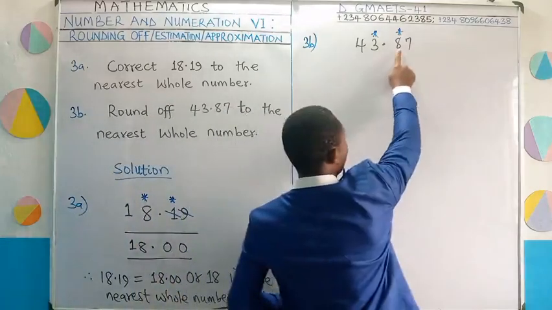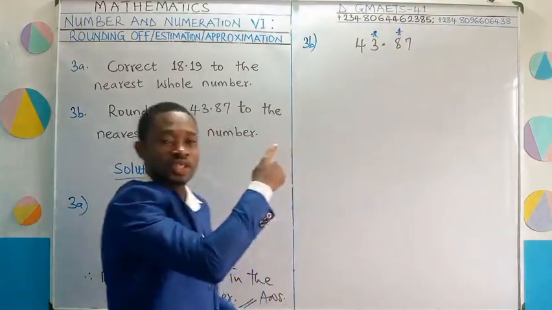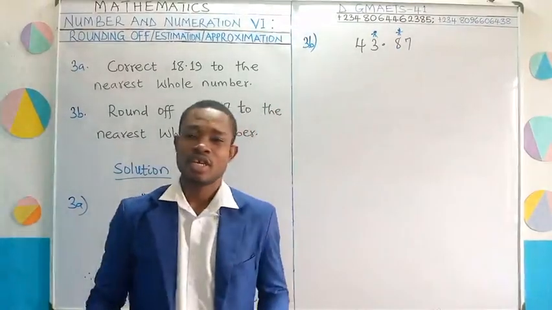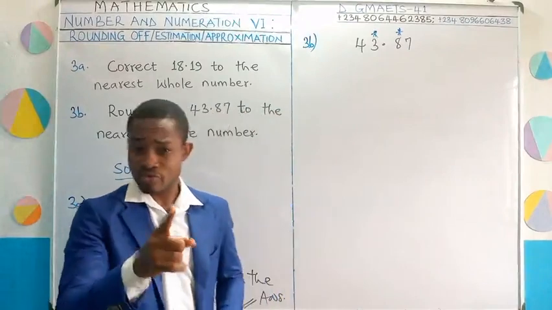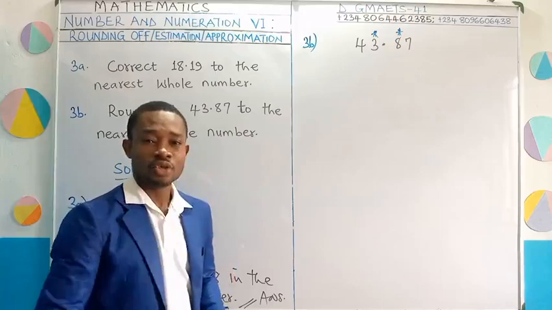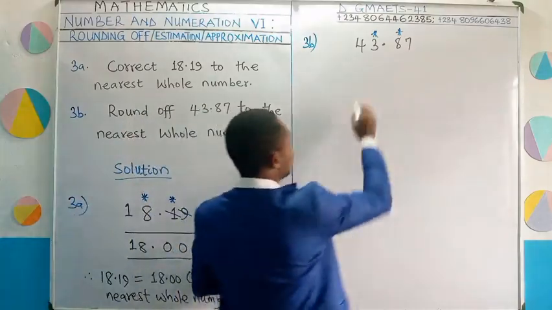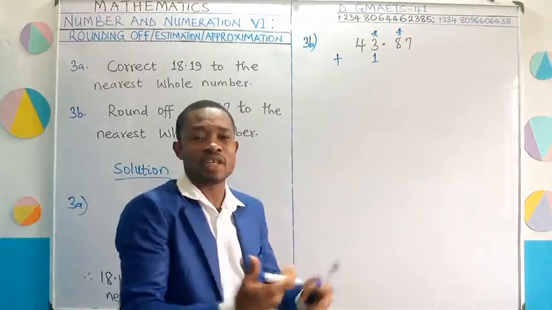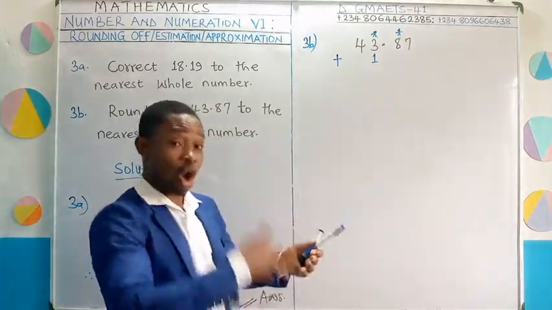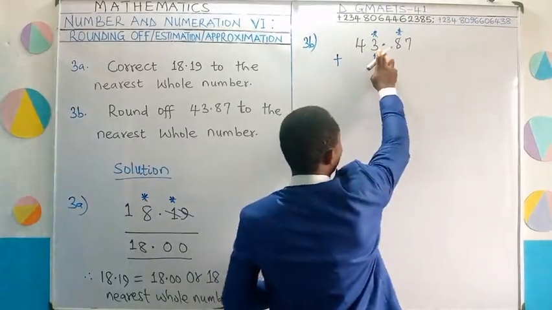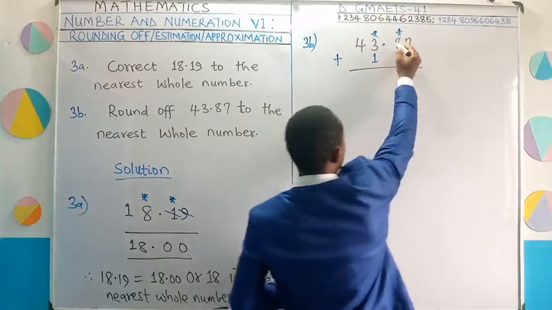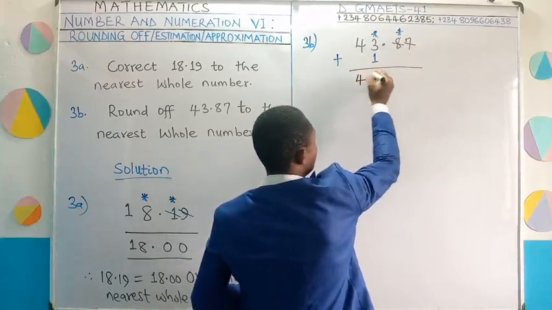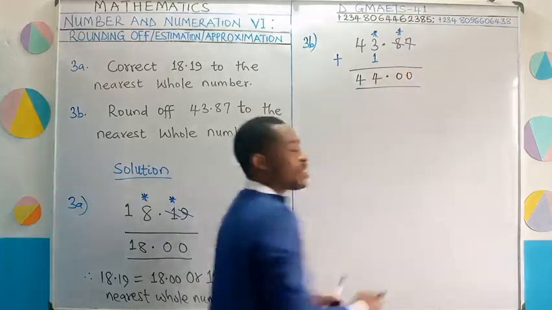Now, if you look at this number I'm rounding off from, which is the tenth digit, it is 8. So I'll ask myself, is this 8 up to 5 or less than 5? And clearly, 8 is even more than 5. Remember, any number from 5 to 9, you round up. Therefore, in this case, I'll simply do plus 1. I'll add 1 to the unit place value that I'm rounding off into. You know, this is rounding up. So let us reduce this now to 0. They go off. 3 plus 1 will give us 4. And then bring down this 4. This is 0.00. And that's the answer.